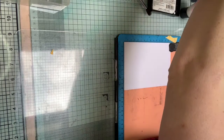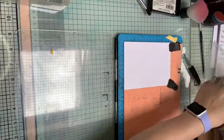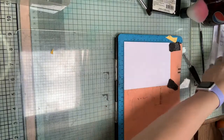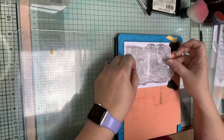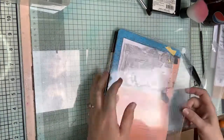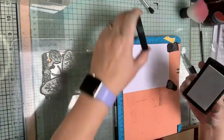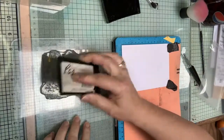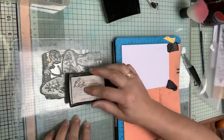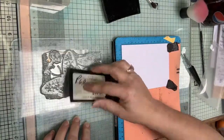Right, now I'm going to use this one with butterflies on, which is another one by Francois Reed from Woodware. I like Woodware stamps because they're not horrendously expensive, but they are beautiful stamps and they last nicely. They give a nice clean image when I stamp with them, and I'm not having to break the bank to buy it, so I like that about them quite a lot. They are a polymer stamp. They do discolour a bit after time, but it doesn't affect their stamping.